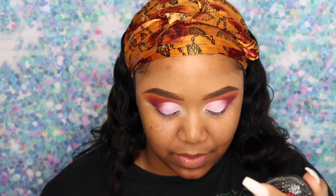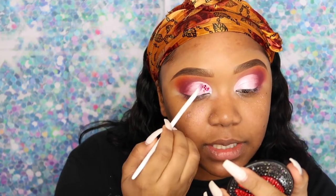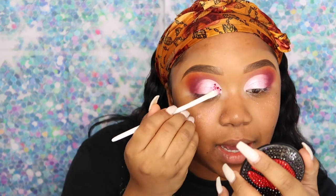Guys, so now it's time for the glitter. The adhesive for the glitter is some lash glue, of course the clear side, and I'm going to put this on my hand and do it this way instead of putting it on the eye, so that I can get it in the exact positions that I want. The lighter glitter that I'm going to have go towards the front, I'm so indecisive, should be that pinkish reddish looking one. So I'm going to just take my time and put this on. And yes, like I said, remember they are chunky, so just take your time so you don't get it in your eye.